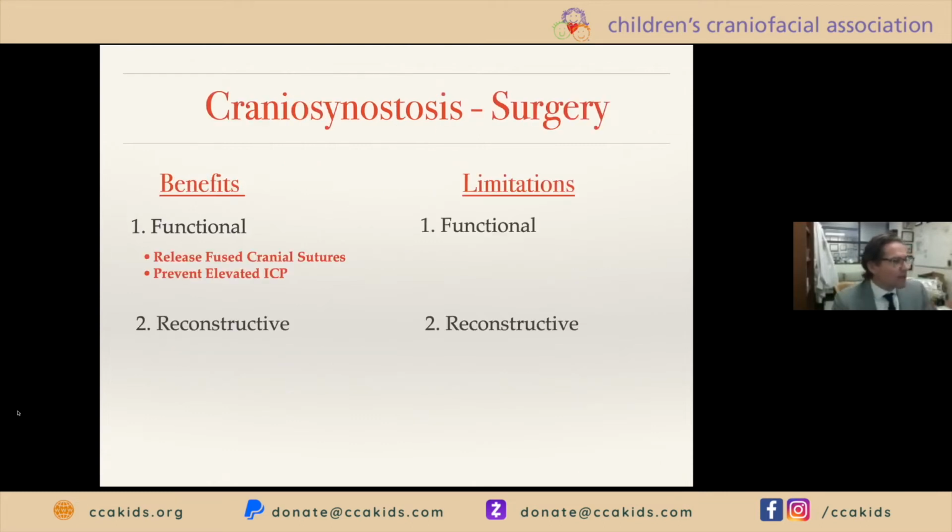So the benefits of craniosynostosis surgery are: we release fused cranial sutures and we prevent elevated intracranial pressure. The reconstructive benefits are that they correct an abnormal head shape and make them look normal. The limitations are that we usually do surgery early in life, and there can be further growth of the child after surgery. And so with that further growth, there can be some craniocerebral disproportion that can happen. And so that's something that we always watch for and that we want to be on the lookout for. And that's usually why I follow my patients all the way up until their teenage years, to make sure that we don't miss anything. And if there's any corrective surgery, we can provide that.